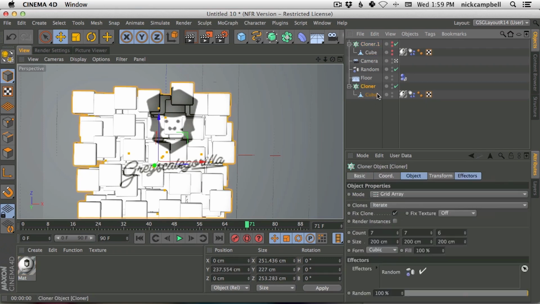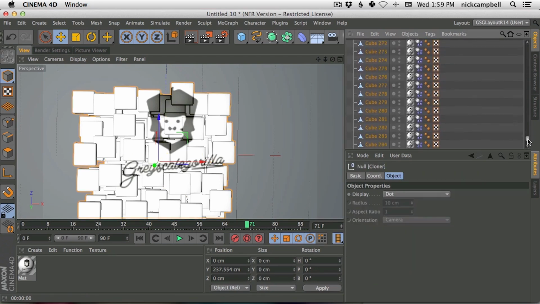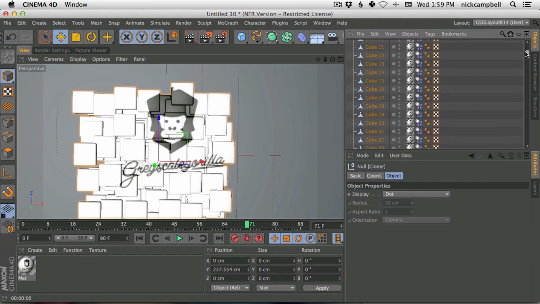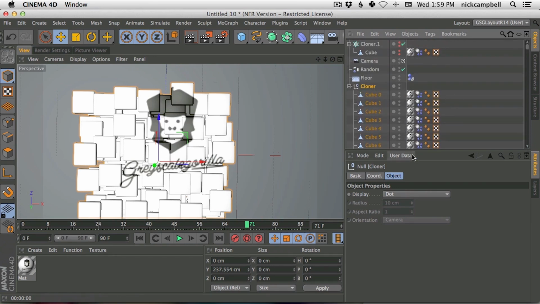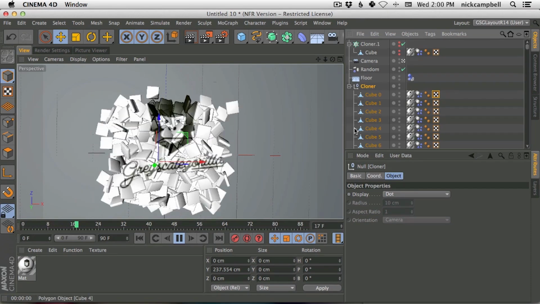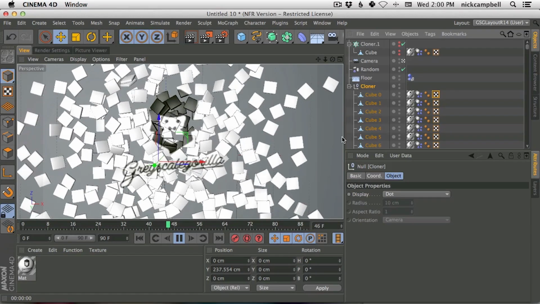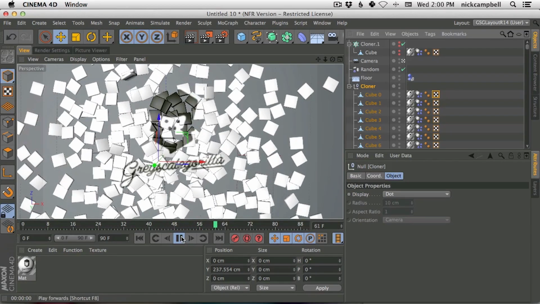You have it. But now what you do is you hit C on the cloner, and what that's going to do is produce a clone for every clone in the scene. So it looks like we have almost 300 clones. They all have a texture tag on them. They all have this UV tag on them, and they're all sitting there. Now, let's rewind and hit play, and you see mostly nothing's changed. We just, instead of using a cloner, we have a bunch of versions now of this clone, and so this is where we need to kind of stick everything to.